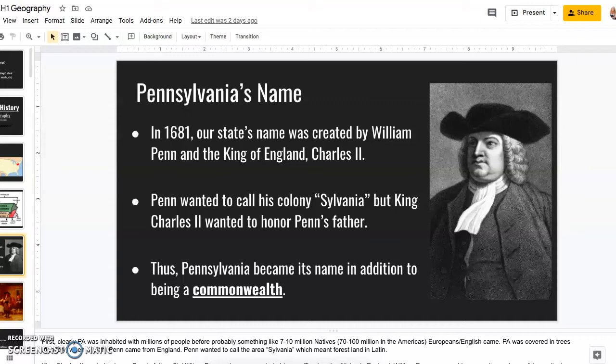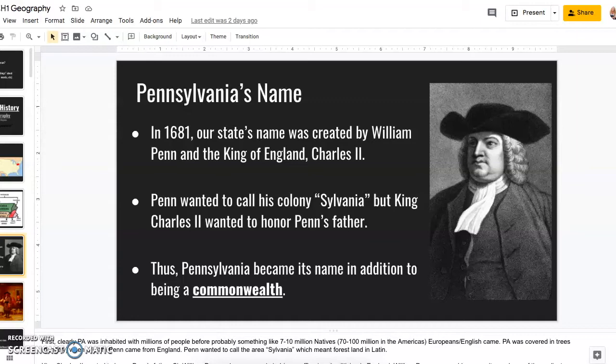So, King Charles wanted to honor Penn's father, Sir William Penn. They have the same name, so I'm not trying to confuse you. But he was an admiral, a Navy officer, and a politician in England. He did have a lot of clout. He was friends with the king, and he often helped his son, the young William Penn, with the king when he got in trouble all the time. But William Penn was a nobleman, a writer, and one of the earliest Quakers, and he went with the name. He's like, yep, that's fine. Pennsylvania, honoring his father, and also, I guess, acknowledging all the forests.